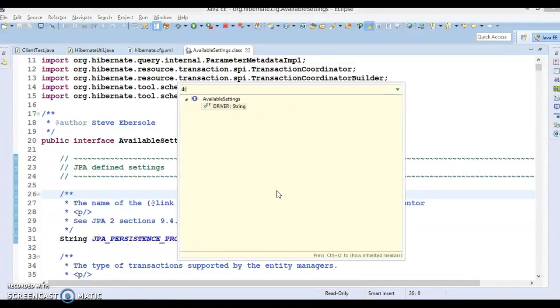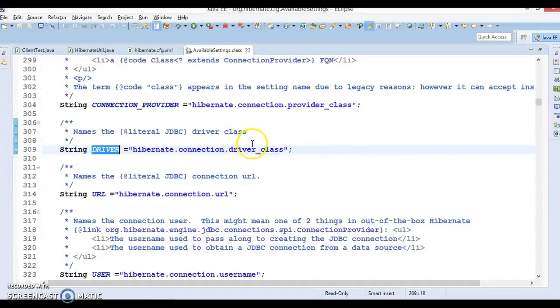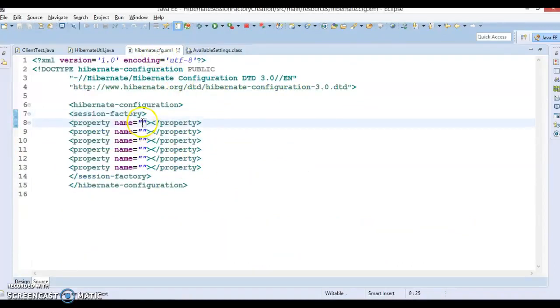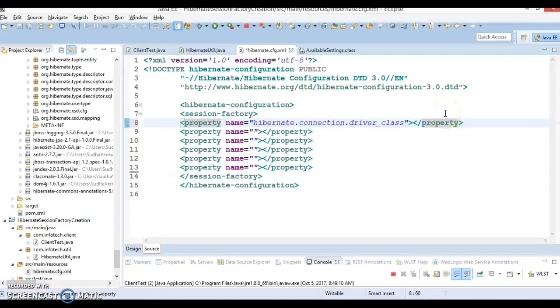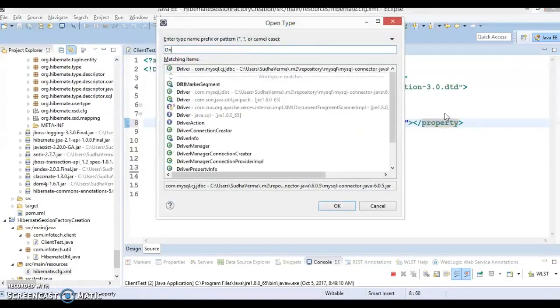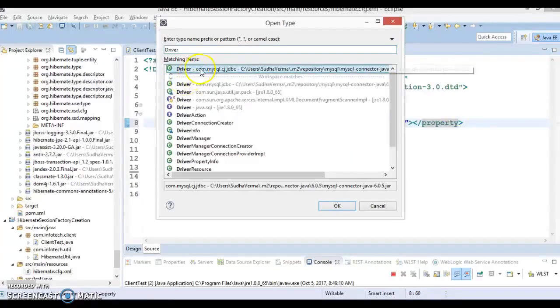First of all, search for driver class. That is the key we are using. We copy this key and paste it in the property name, and of course you have to specify the value over here. If you don't remember the value, since we are using MySQL, press Ctrl Shift T and search for the driver, and here is the driver class.